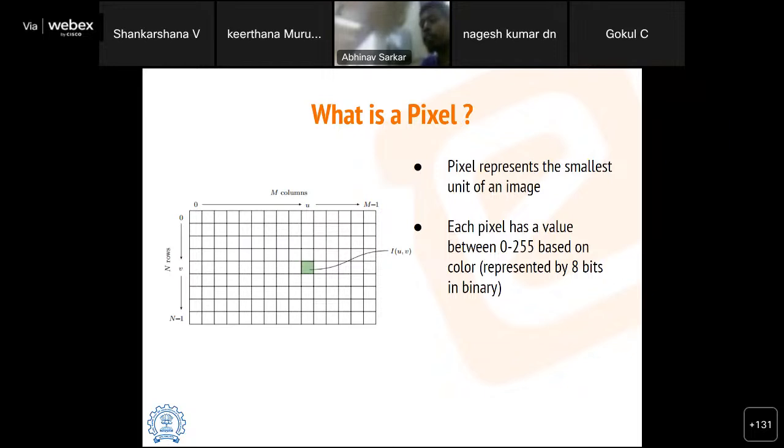There are also RGB images. We were talking about grayscale images right now.